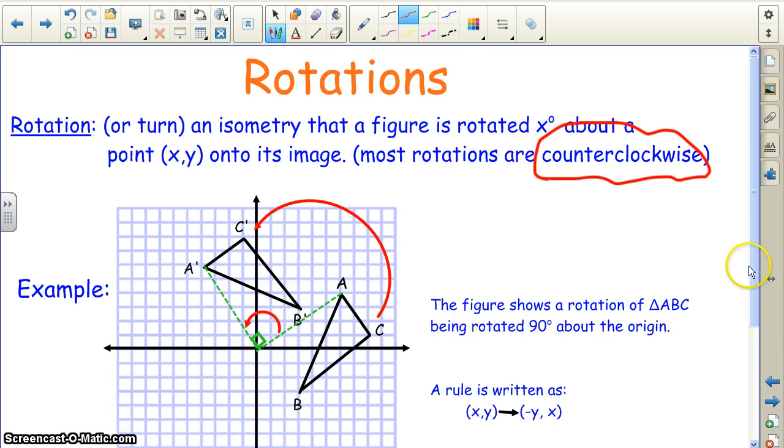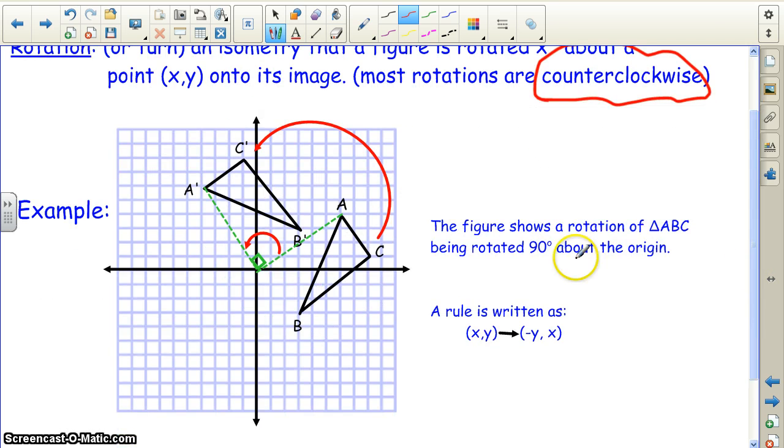Now I'm giving you the first one here, a 90-degree rotation. What ends up happening with your ordered pairs is they switch. So it goes from (x, y) to (y, x), and the y changes signs, from positive to negative. So kind of remember that, but definitely remember those rules. For a 90-degree rotation, it goes to (negative y, x).